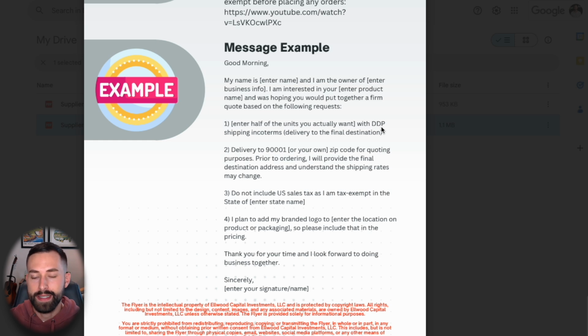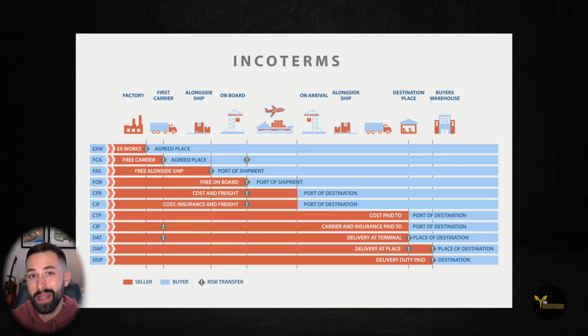And the second part here is the DDP Incoterms. This is delivered duty paid. We will discuss this more in the shipping section, but DDP essentially is a shipping Incoterm that puts the supplier and their chosen shipping carrier, makes them fully liable, I should say, to get that product from their location the whole way to the final destination, which will end up being your location.